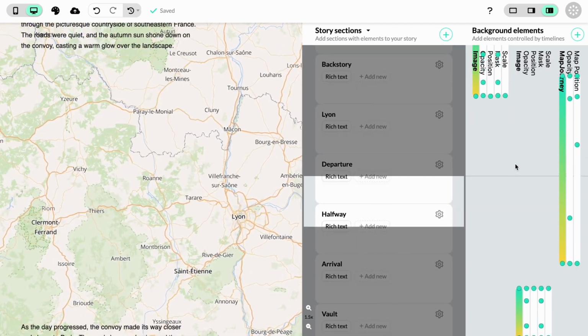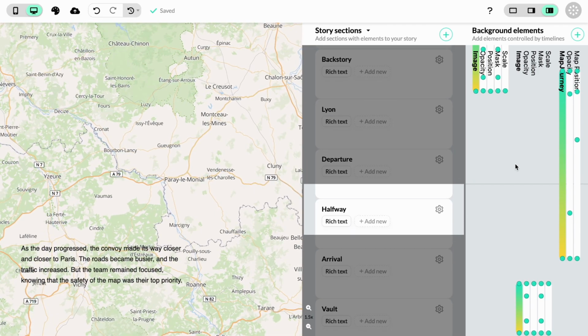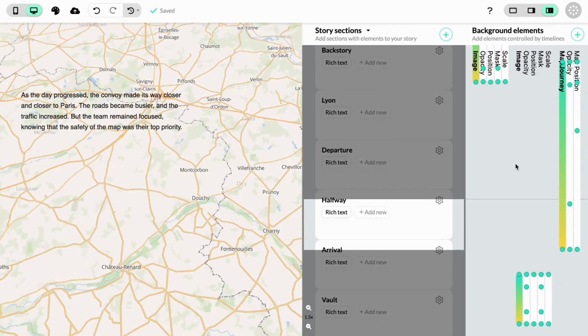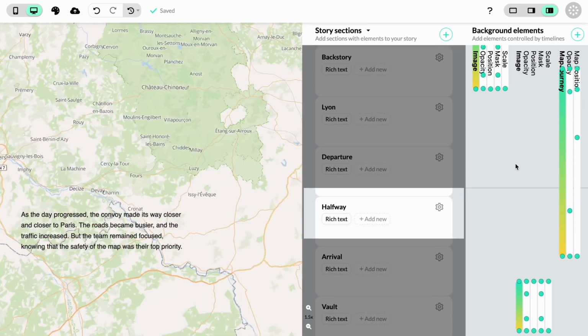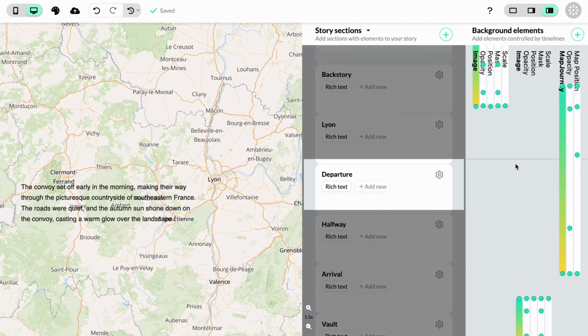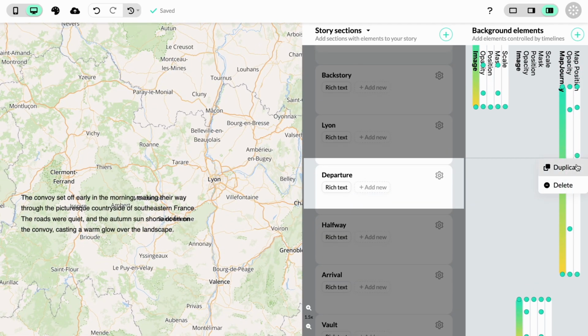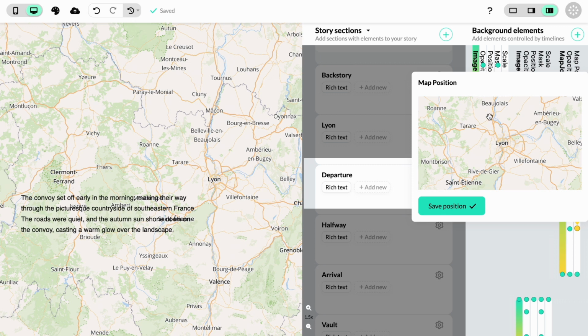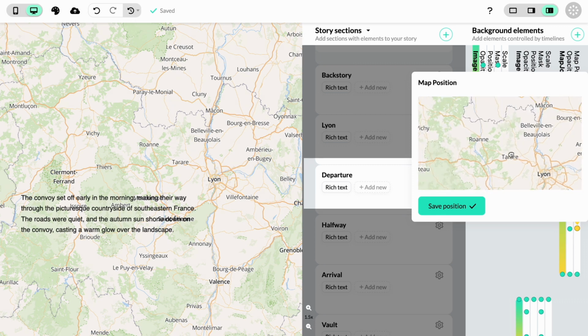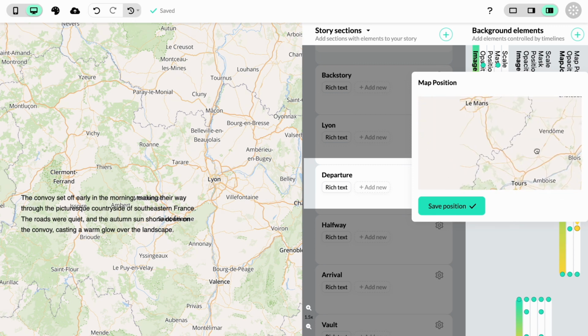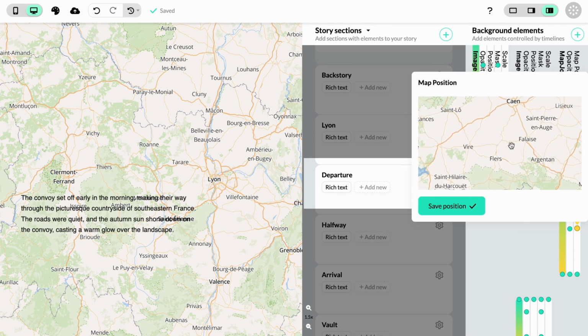If we now scroll down, we can still see that it's zooming in and moving quite rapidly. To fix that, we need to add a zoomed out keyframe over Paris as well. We do that by duplicating the zoomed out keyframe over Lyon and drag it down closer to the Paris keyframe. We'll click to edit, and now, with the same zoom level set for Lyon, we're going to try to find Paris.